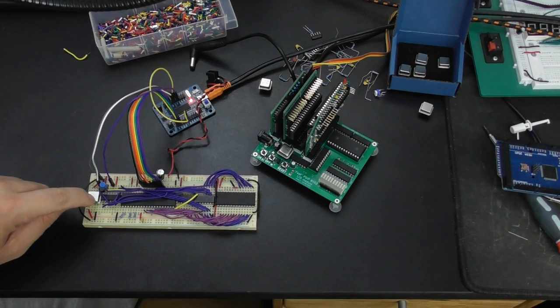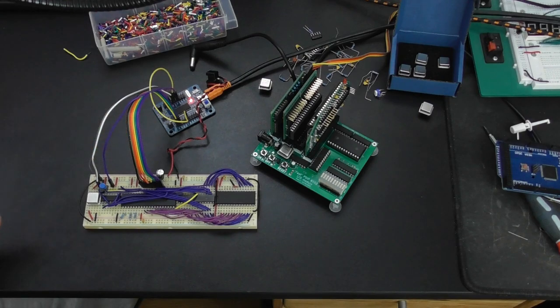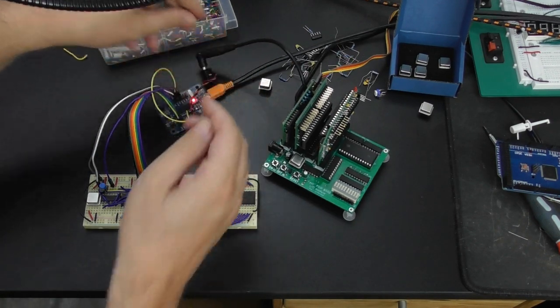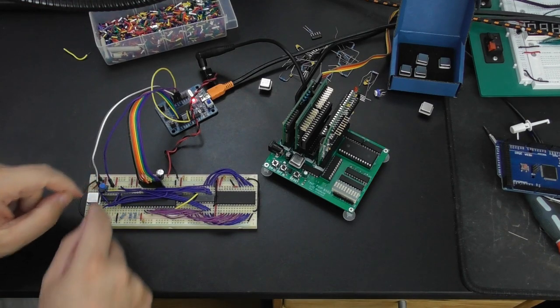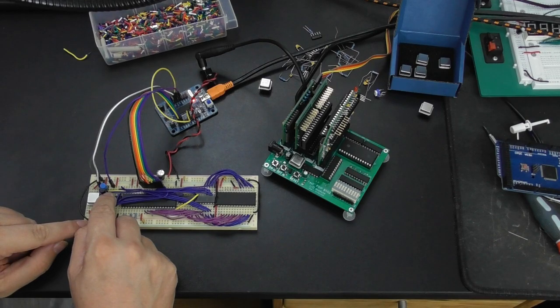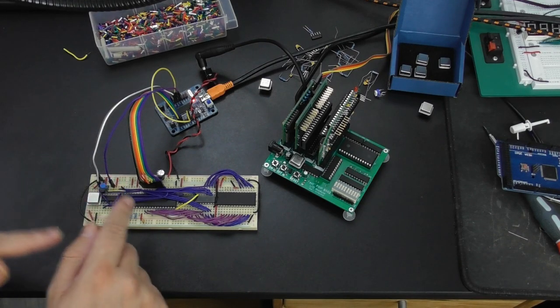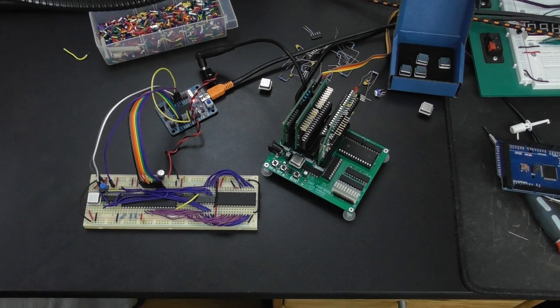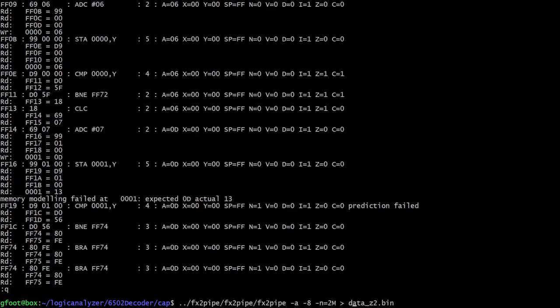But I'll put that oscillator in there. That's a 10 MHz oscillator, so that's above the minimum frequency for the FX2. When I'm using it in this mode, I'm going to plug the power in straight away. Because I connected the purple wire here to the inverted reset signal, the FX2 actually won't sample during the reset period, which gives much tidier captures as a result.